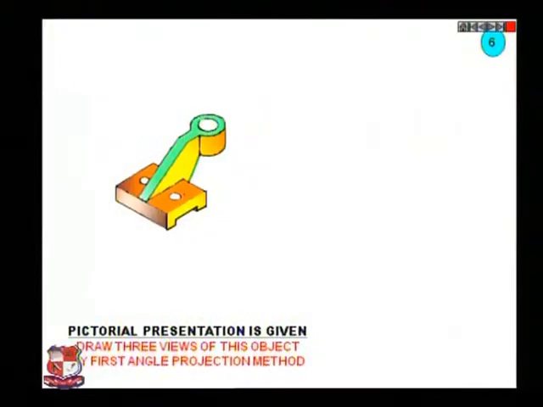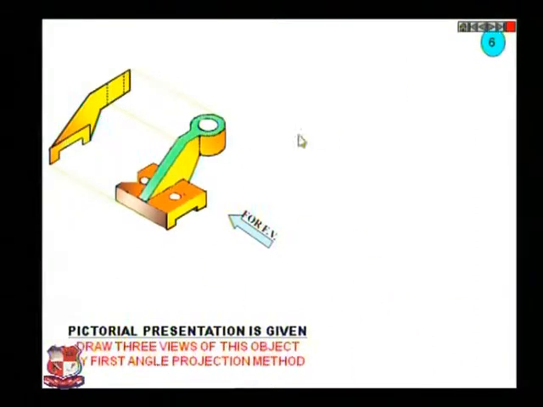Now sixth problem, problem number 6, which is given over here. I hope the solutions of all these problems are clear to you. If you look from the front side, this portion would appear. This is shown in yellow color. This green color will not be visible in front view. So this is the front view of this object. These two dotted lines represent this circular hole which goes from this upper plane to this plane, or this is one shot of a hollow cylinder, and here two holes are there.